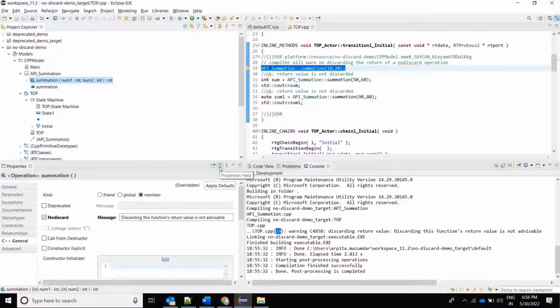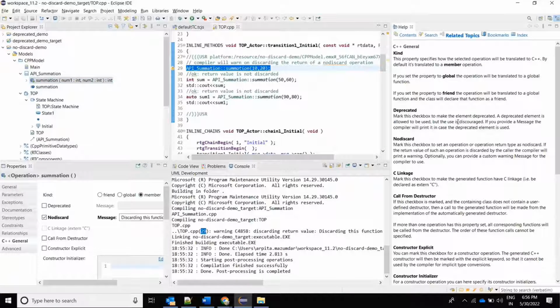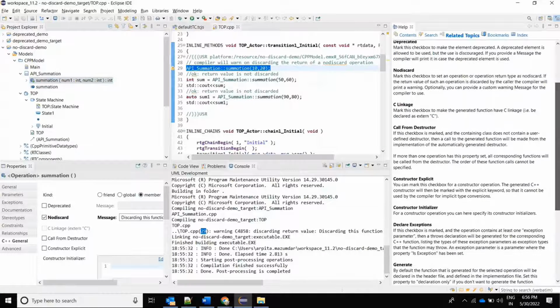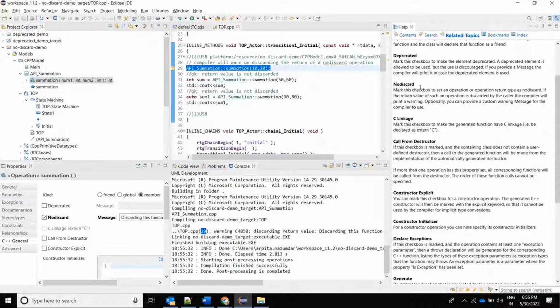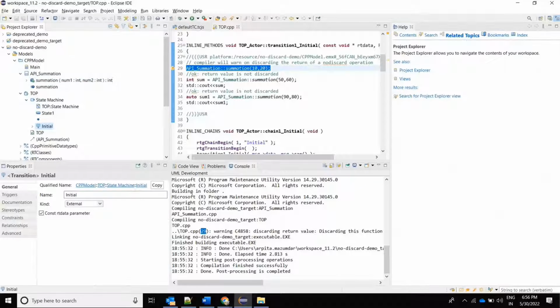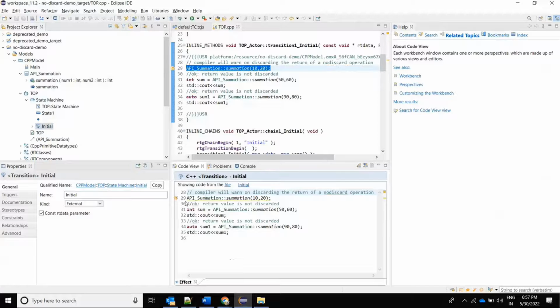We also have the context sensitive help where we get a description of what nodiscard does. Mark this checkbox to set an operation or operation return type as nodiscard. If the result value of such an operation is discarded by the caller, the compiler will print a warning. We just saw that for our case, when we used this operation and it was not assigned to any return value, we got the warning.